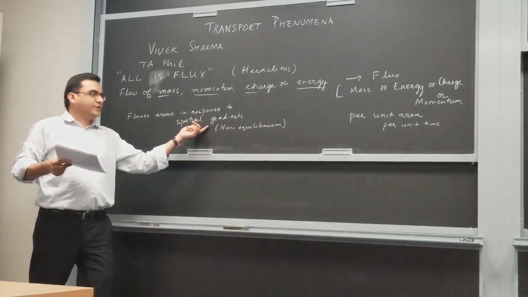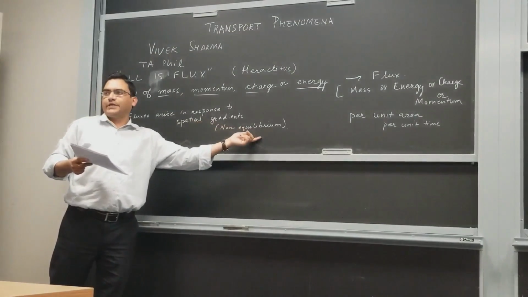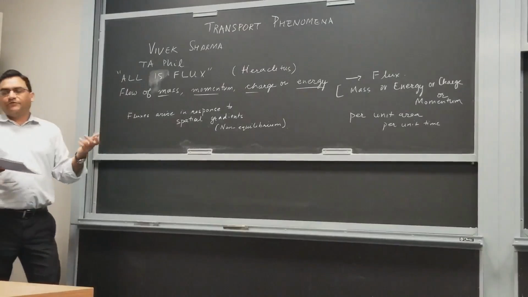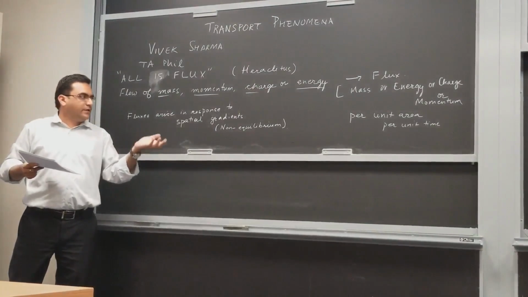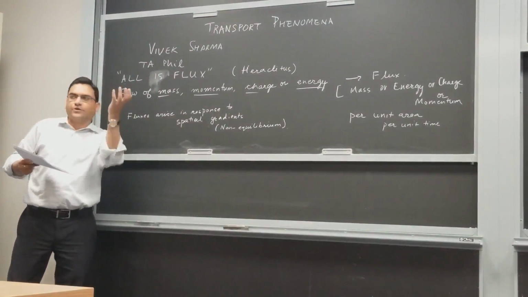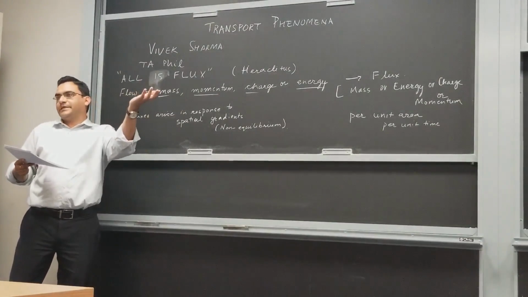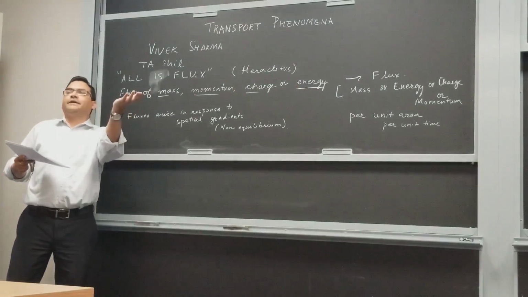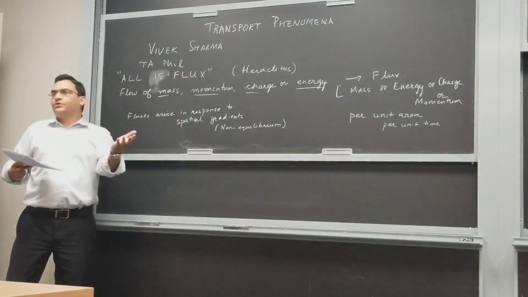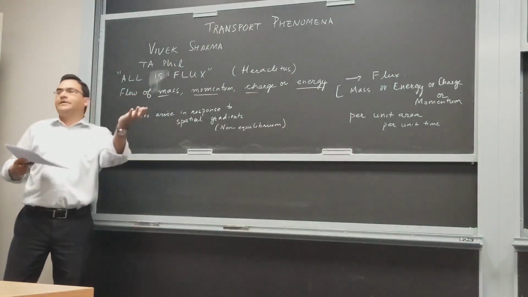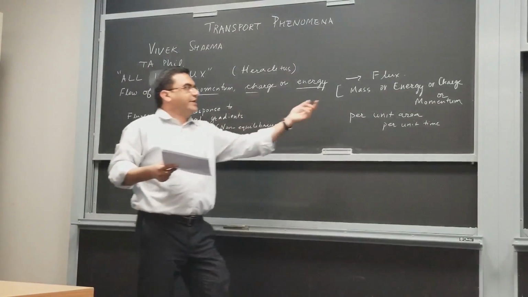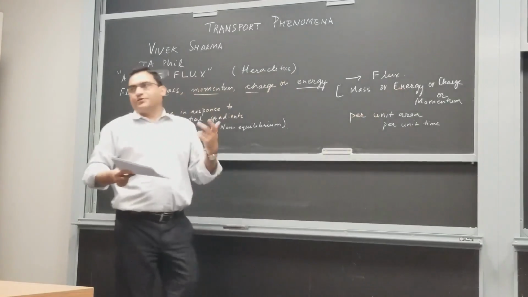And when spatial gradients disappear, you reach your equilibrium state. All right? So likewise, if I take a container and place it on a hot plate, and the hot plate is at higher temperature than the container. So we know over time, this is how you cook your food, right? Over time, it heats everything up. So there you have an energy gradient, or temperature gradient, in fact.